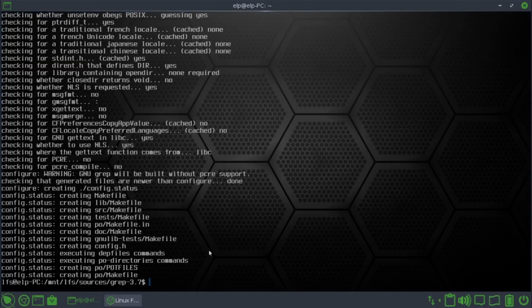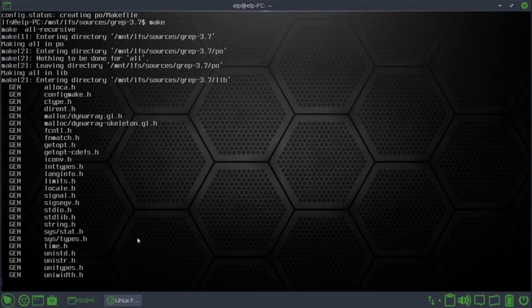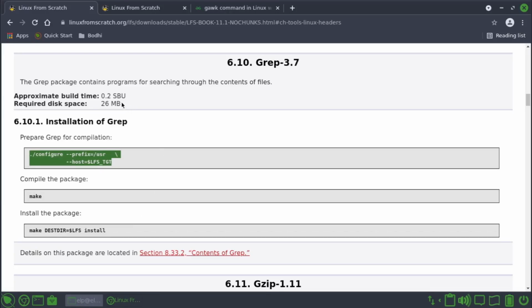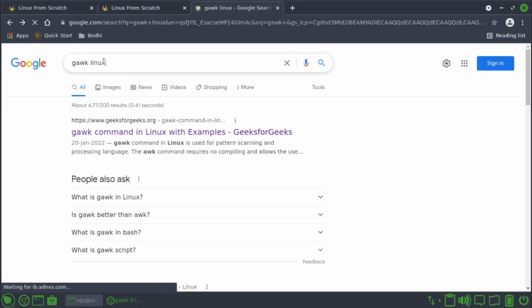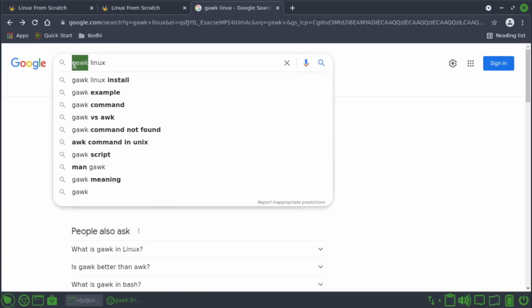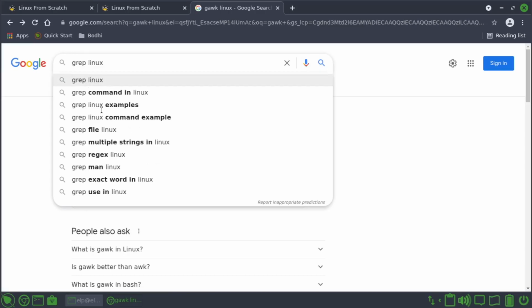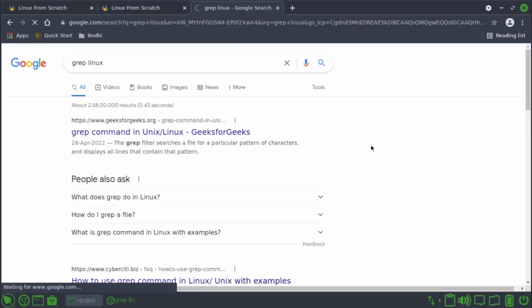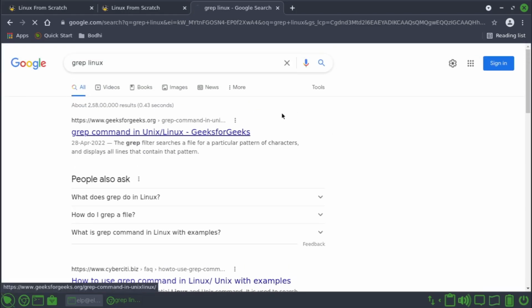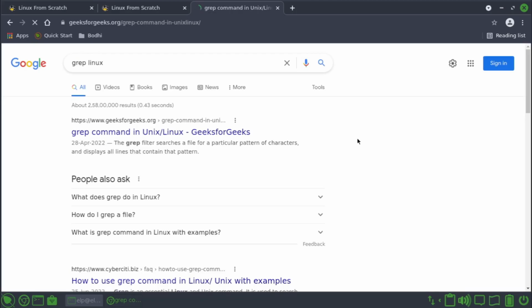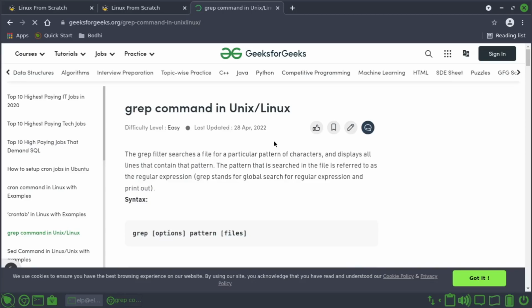Okay, now we do make. Probably it will not take much time, just 0.2 SBU, a couple of seconds. But grep is a very powerful tool. Let's have some look at grep. Okay, it's still building. So, the grep command in Unix or Linux.